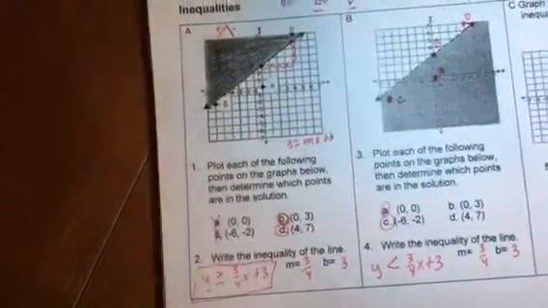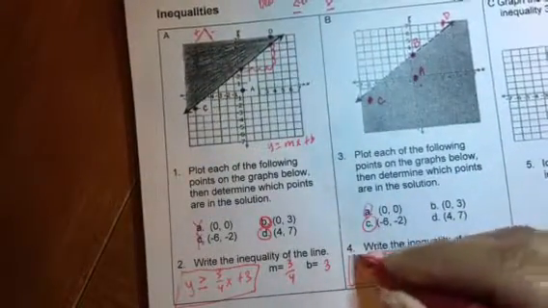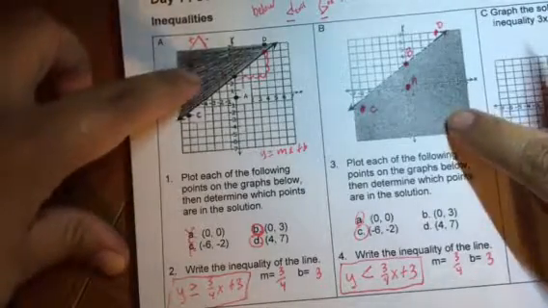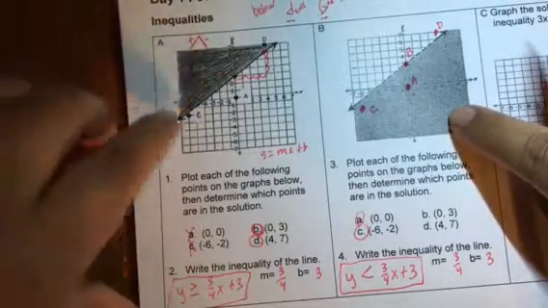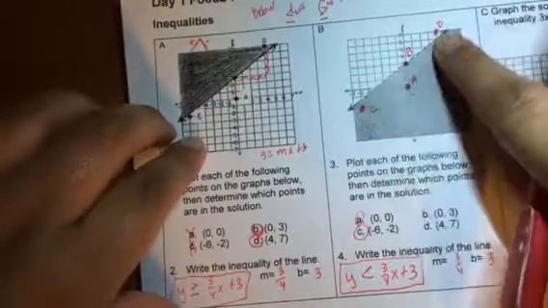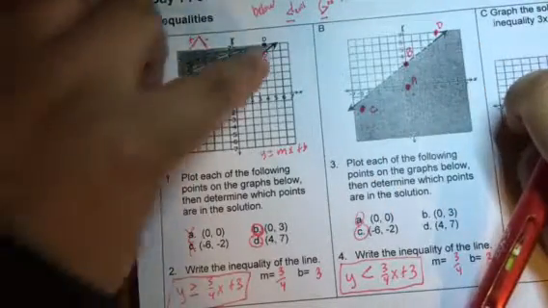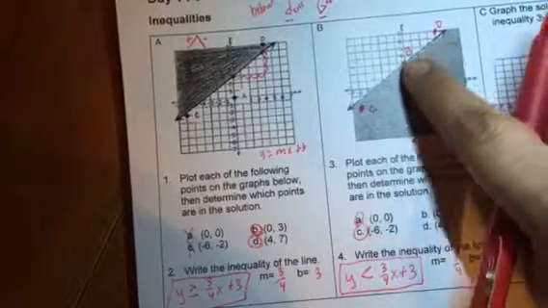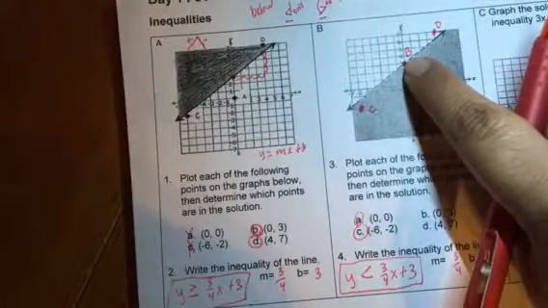So that all means is if it's on the line, it does not include. So the key differences on these two is above, below, where it's shaded, the solid line versus the dotted line. Again, if it's on the line, it's part of the solution. If it's a dotted line and it's on the line, it's not part of the solution.